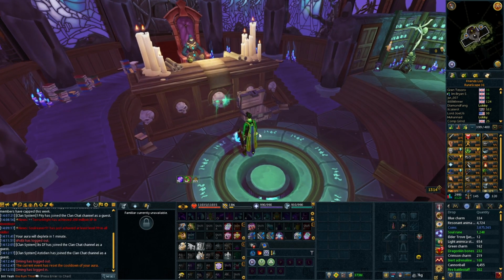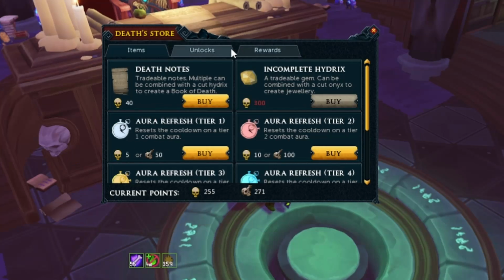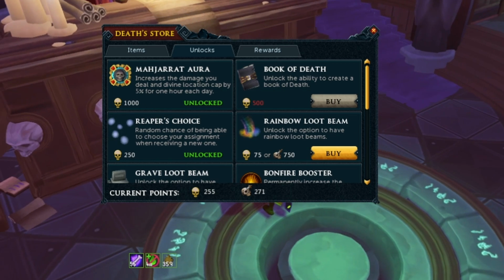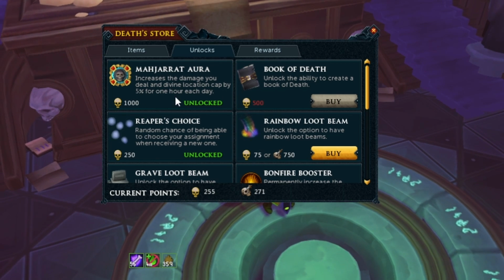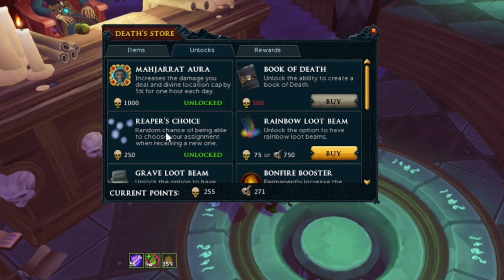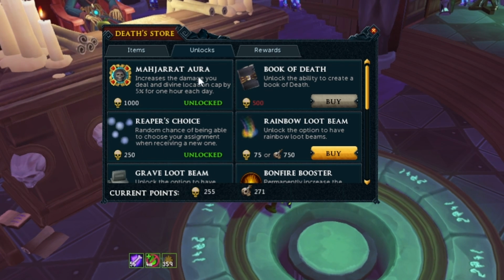Now there's 2 ways to get this. You can either come to Death's Office and go to the rewards for the Reaper points, and when you get down to the unlocked bit, you can see the Mahjarat Aura here is 1,000 Reaper points. Now this is a lot of Reaper points, so you can grind through this. Actually, right now, this would probably be the better way to do it if you can grind these points during the actual event, seeing as you're getting double Reaper points. It's still going to take a long time. You have to do this every single day. You may even then not be able to get it. I'm not 100% sure, but you can get it for 1,000 Reaper points here.